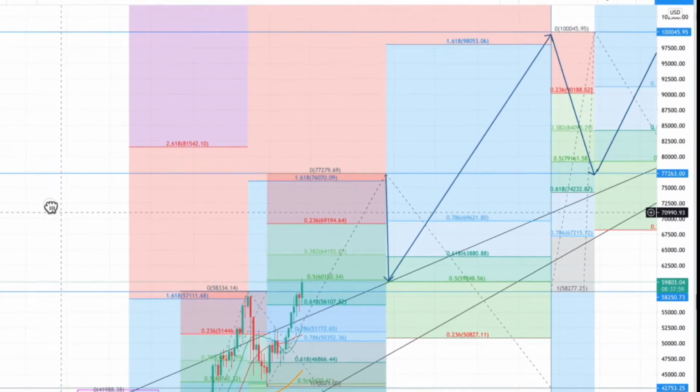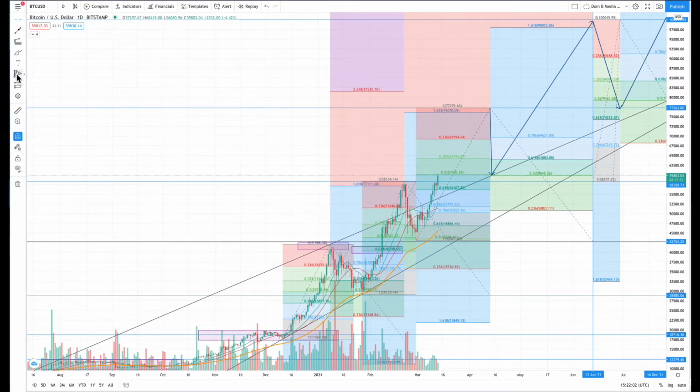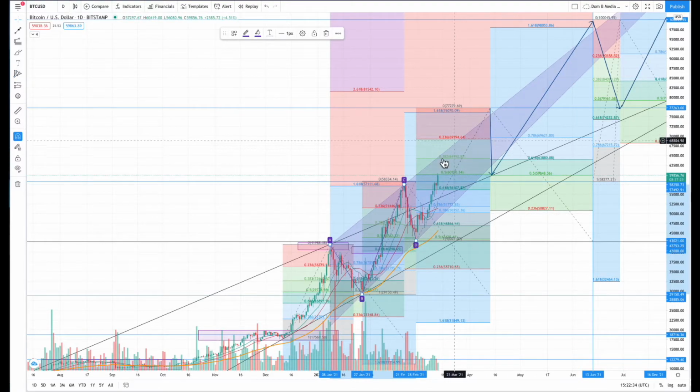So if I go over here and click on this triangle tool, and then we go from the first push highest high, which was at 42,000, then we go back to our low, which is here, then to our high, and then to our low. It gives us this triangle. Actually, I've got it on the wrong candle there. There we go, that's better. So we've put all the Fibonacci's in, and if we follow this triangle, we're respecting it all the way up.